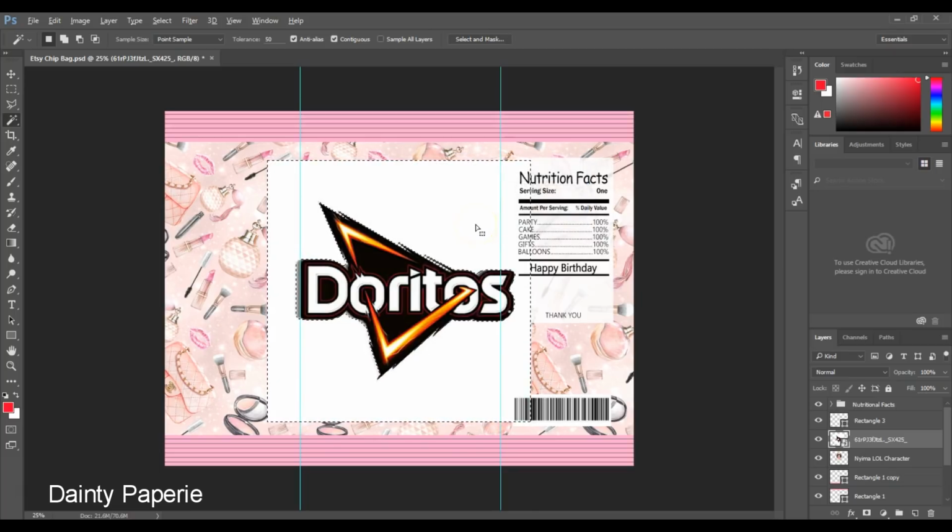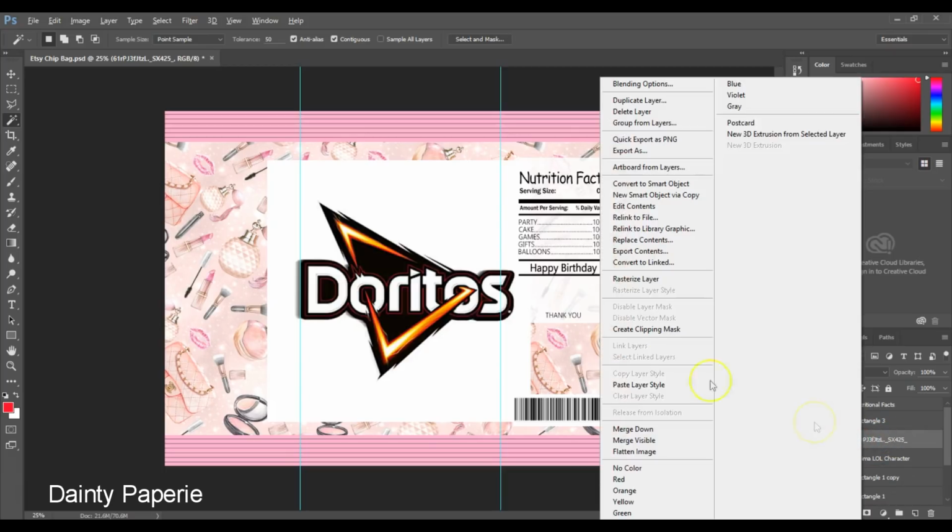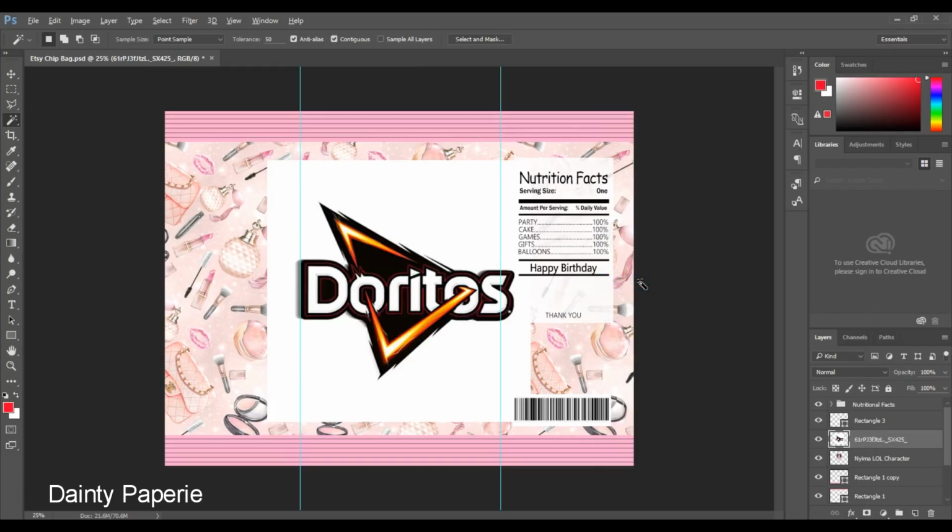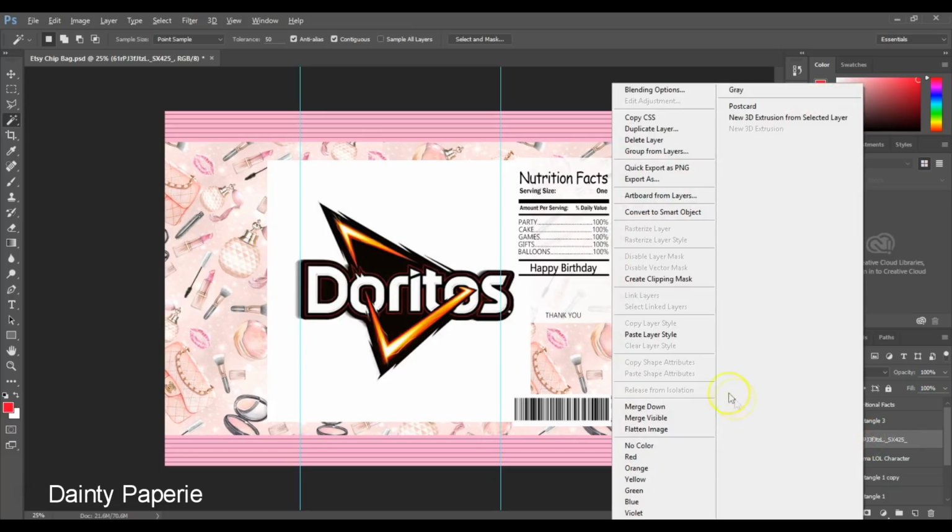you hit delete, but I forgot to do something, so I'm going to go back. I apologize. Once your Doritos have been placed, you go to the layer right here, you right click, go up to rasterize layer. I'm sorry, y'all, I'm a horrible teacher sometimes, but I'm trying to get this through. So you go to your layer over here, and again you go up and hit rasterize layer, and I've already done it because it's grayed out.